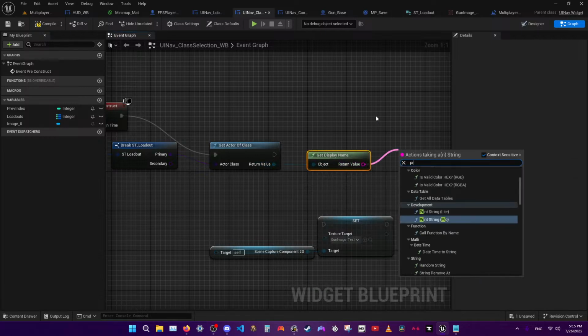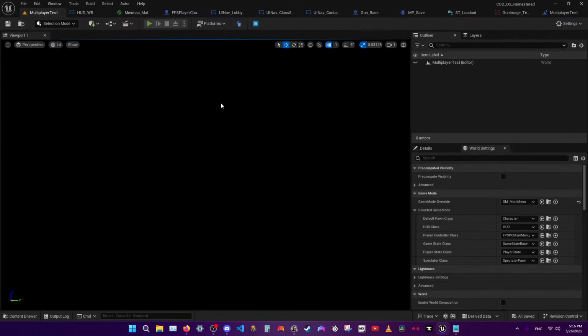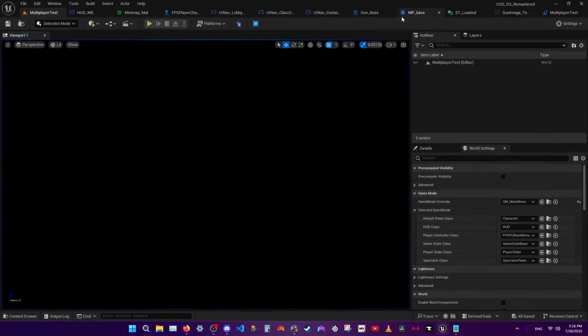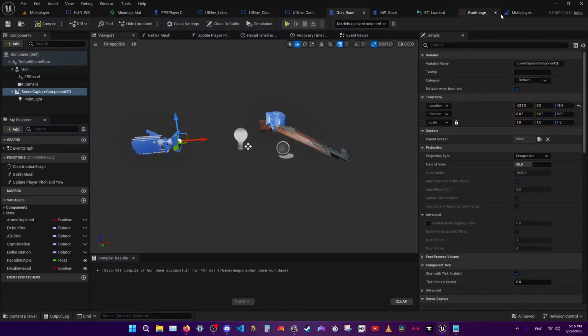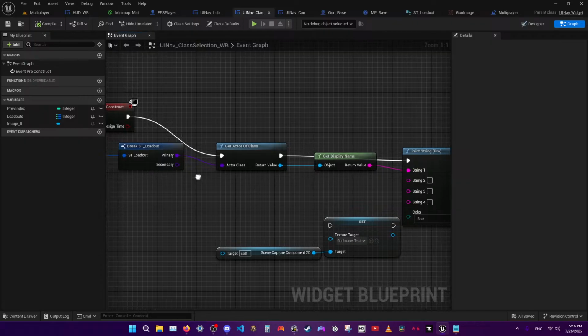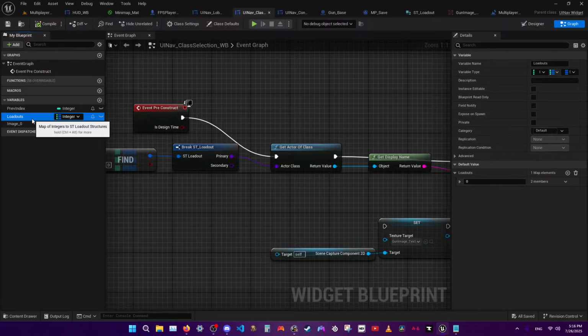Oh my god. Nothing. Which is interesting, because our primary should have a default value in it, should it not?